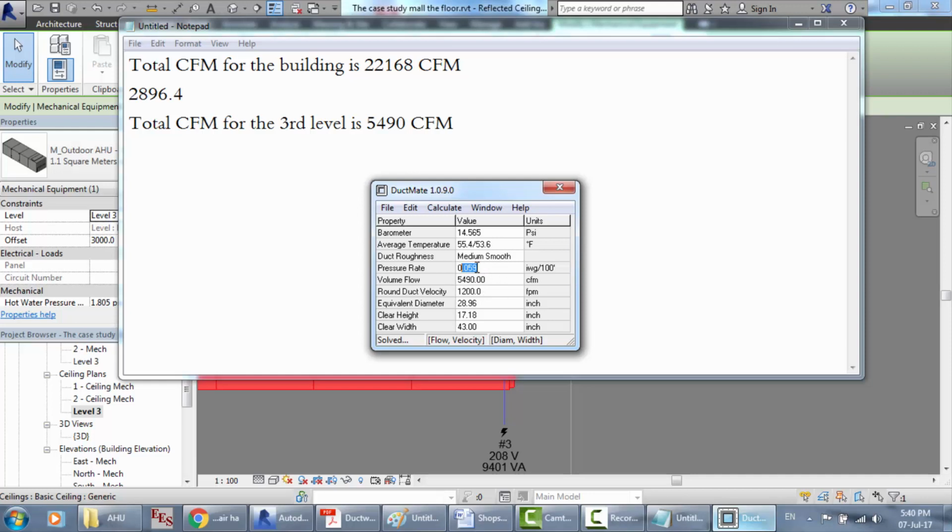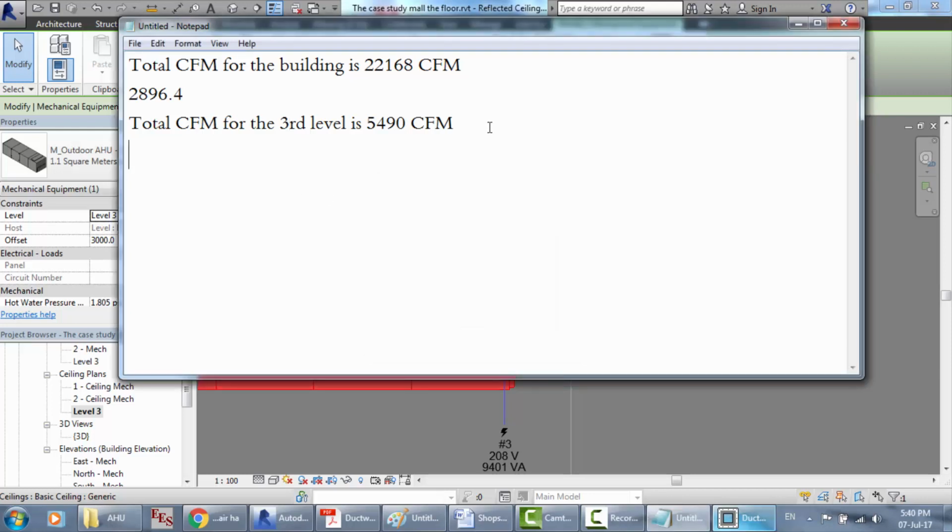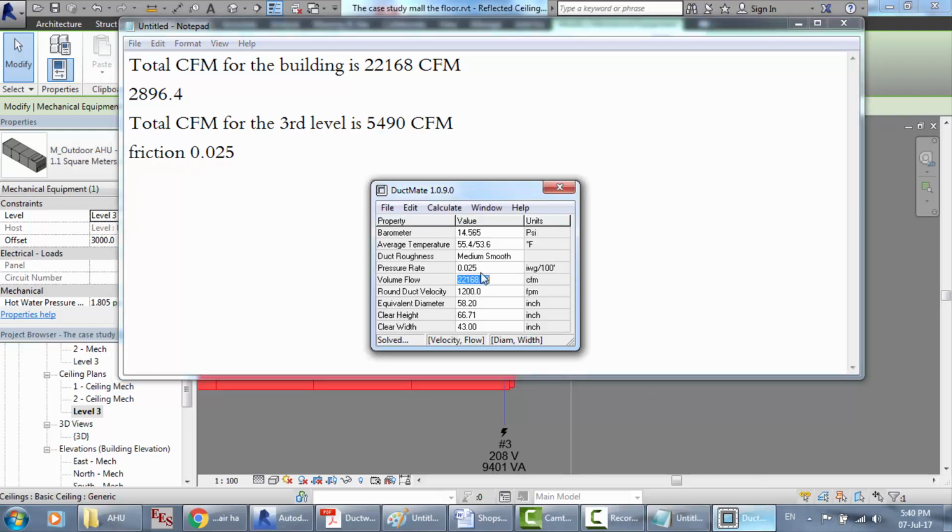Okay, you can get the last friction. 22168. What will happen? And here, so the friction, 5490.